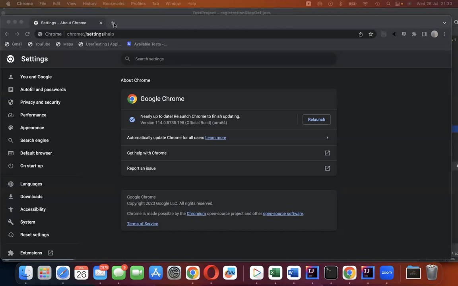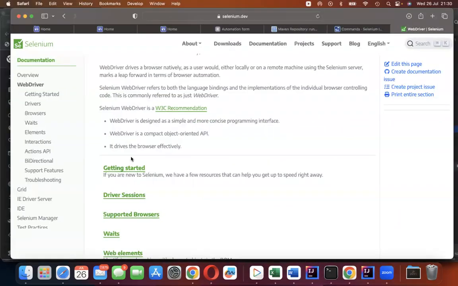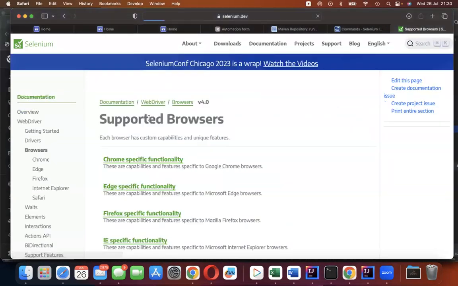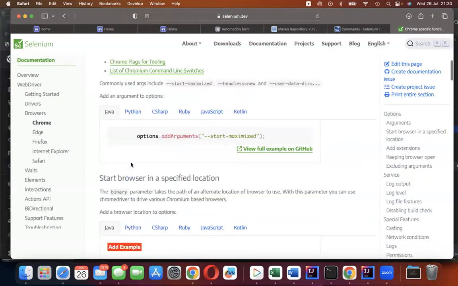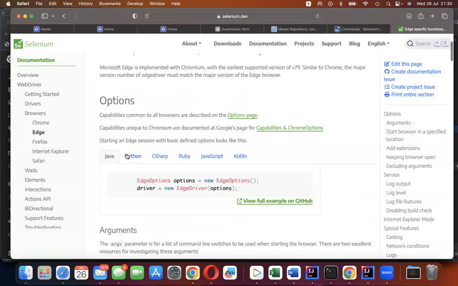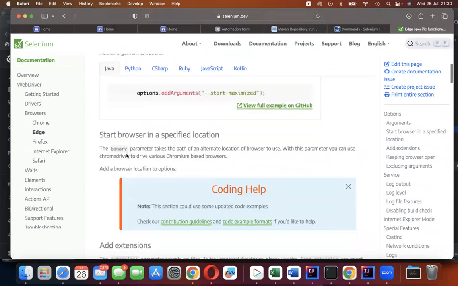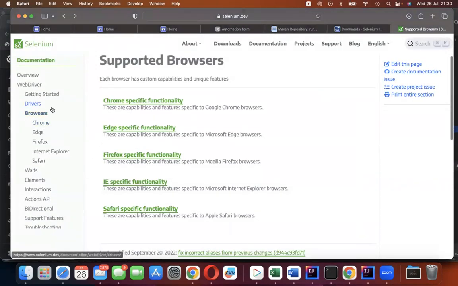So before I move on, I'm gonna quickly touch on Chrome-specific functionality, just to show you the different types of drivers, because for Chrome, we need Chrome driver.